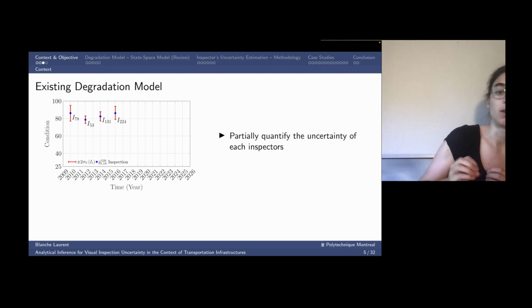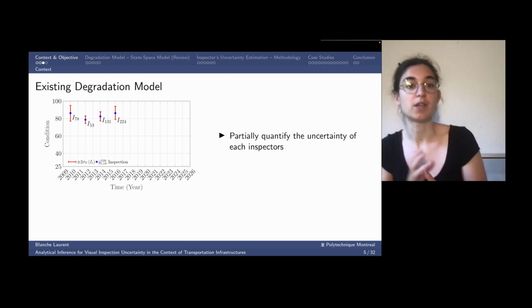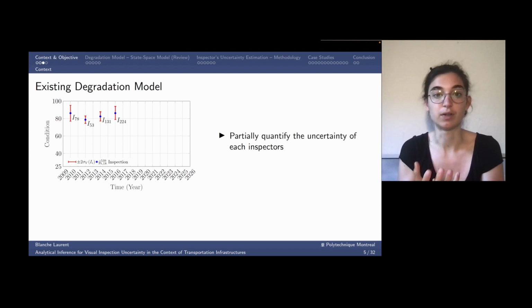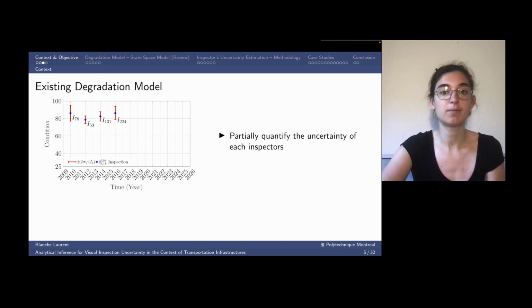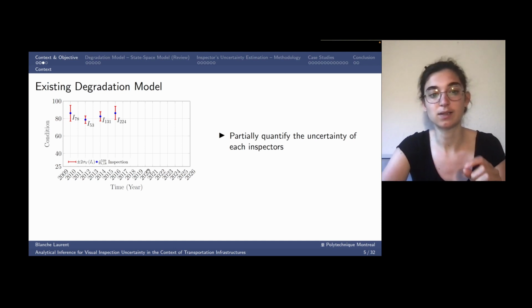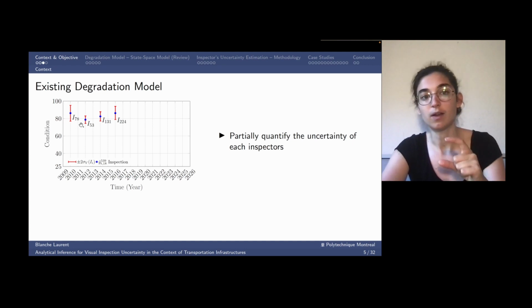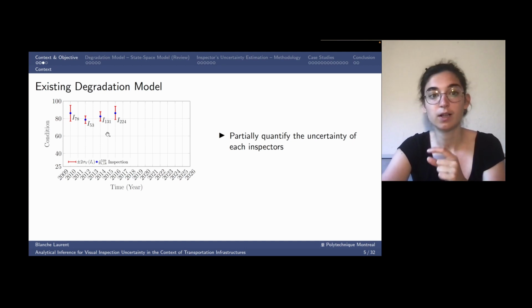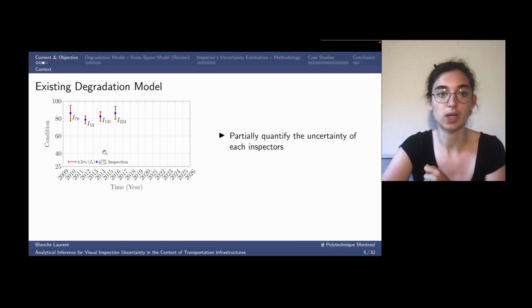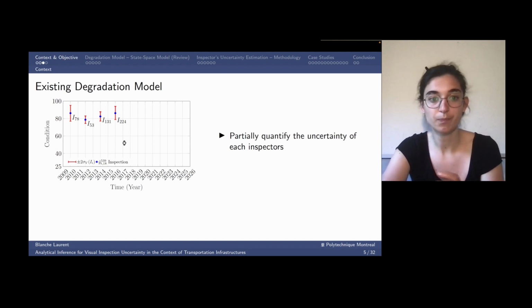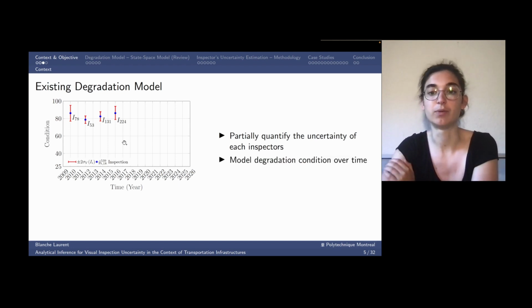Meaning that there are a lot of degradation models that don't take into account the uncertainty of each inspector, and some of them only represent it as a confidence interval, which is represented with the red whiskers here, and it allows modeling the degradation over time.